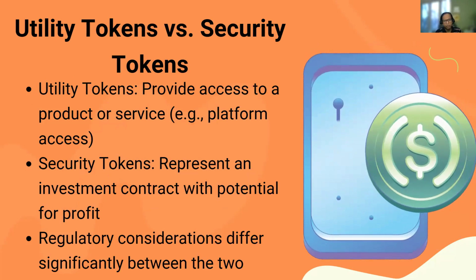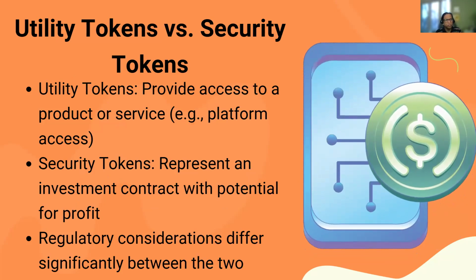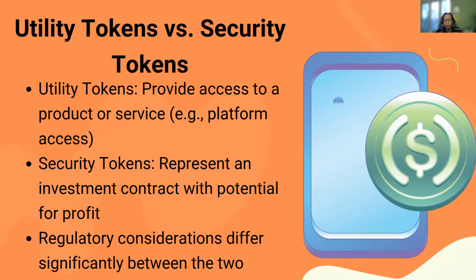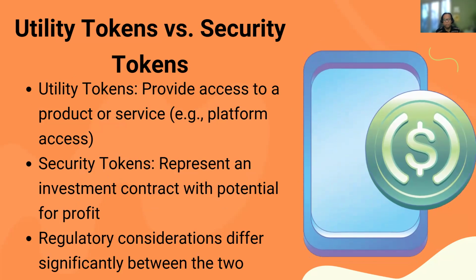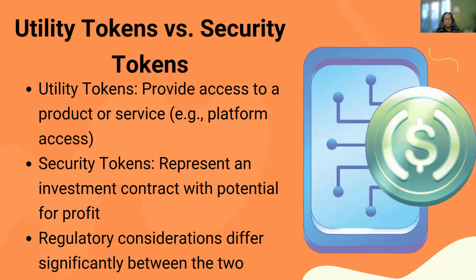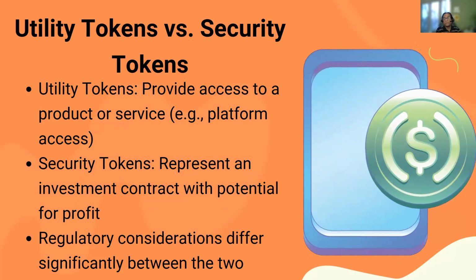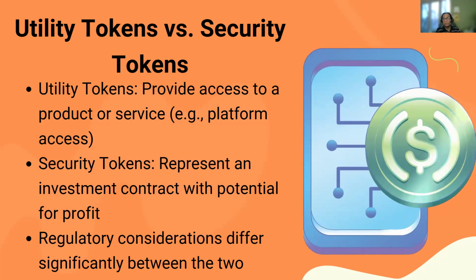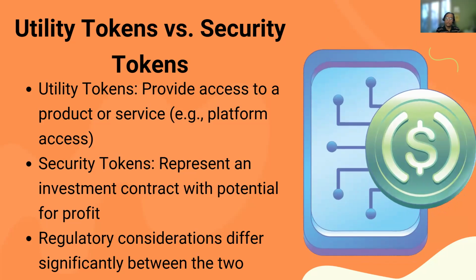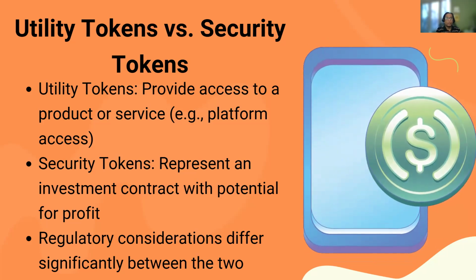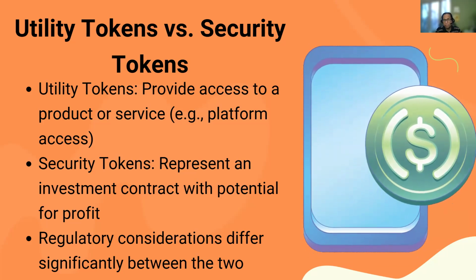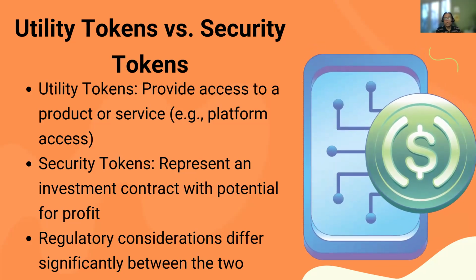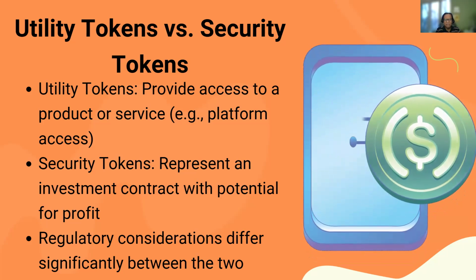Utility tokens versus security tokens. The utility tokens provide access to a product or service. So I already mentioned, if you are making a decentralized website, say for example, a decentralized social media platform, and you can have a token system, then whoever reads or likes a blog or likes somebody's comment will get 0.01 token. It should be as simple as that.